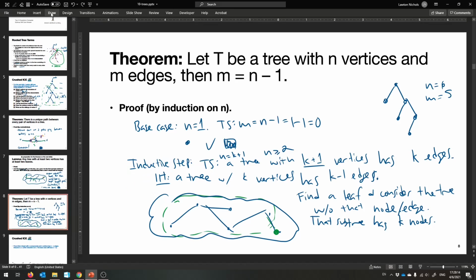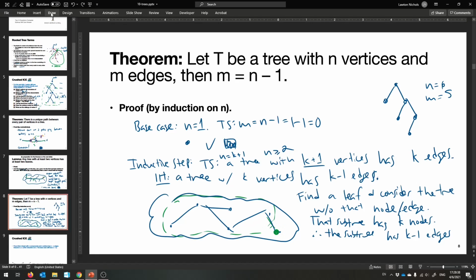We can assume, because it's a smaller k, therefore the subtree has k minus 1 edges. We just need to prove this for the bigger tree, which has what? One more node, one more edge.